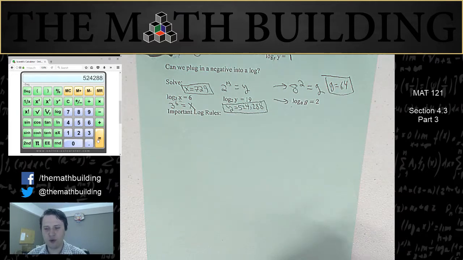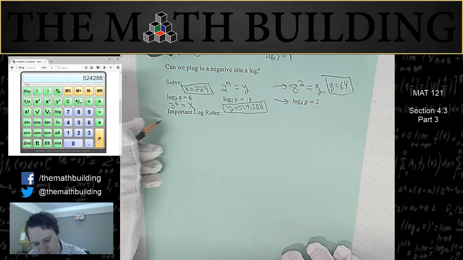What I will say, if you're wondering how I know that these are true, is that they're kind of parallel to exponent rules. What I mean by that is we're going to be looking at two logs that are being multiplied together, and when they break up, it's related to the fact that you can break up an exponent. But I don't want to get too in the weeds on it. Let's just look at the rules.